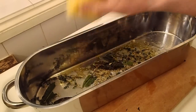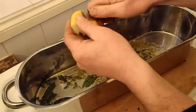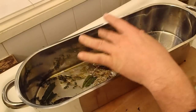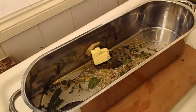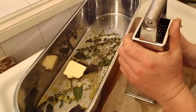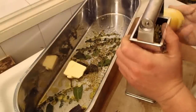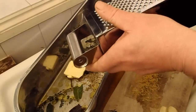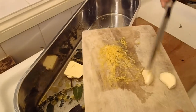Doesn't matter about the pips if they go in, because this is just a stock. Now I'm going to put a bit of lemon zest in there. Going to add a good old knob of unsalted butter in there as well. Going to try again with the lemon zest — use a box grater, because it's a hell of a lot easier than that other stupid little tool we've got. Right, there we go. Decent amount of lemon zest — that's going to go in there.